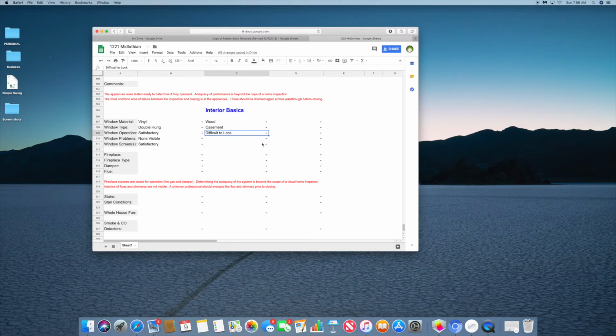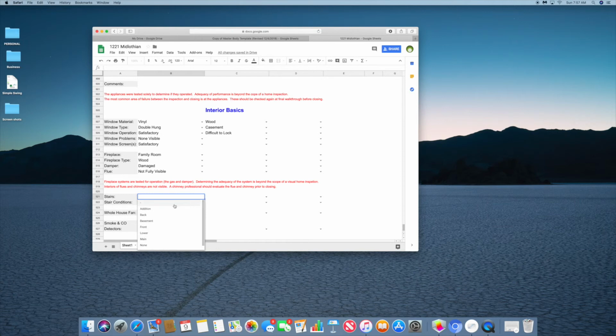Window screens overall are satisfactory, so I'm in good condition there. I do have a fireplace in the family room. The type of fireplace is a wood-burning fireplace with a damper that I'm going to designate once I've checked it that it's damaged, and I've got a flue that wasn't fully visible.